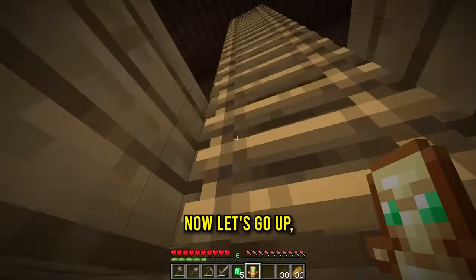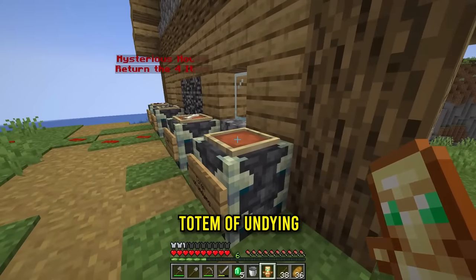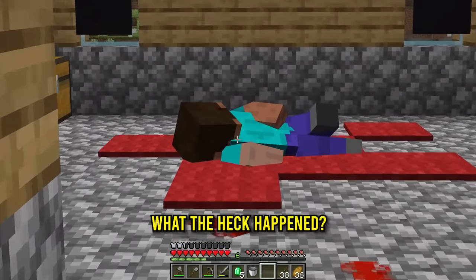Okay, we got it. Now let's go up, get some free loot. Why not? And now we go back. All right, finally one totem of undying. Let's put that in. And the door opened. Now let's investigate what the heck happened.